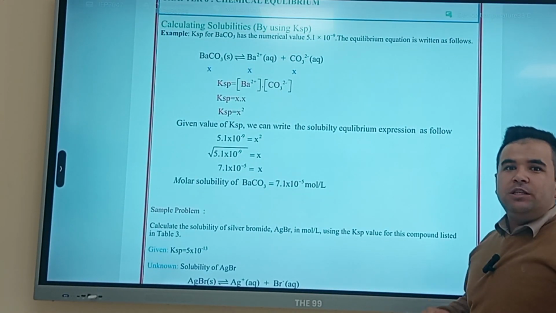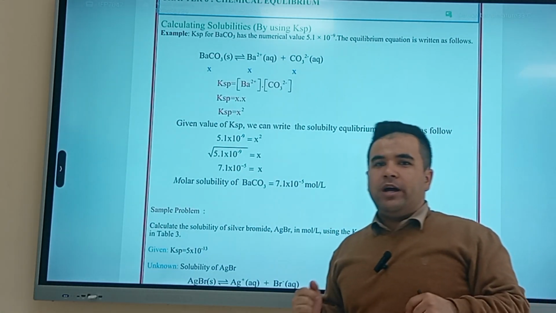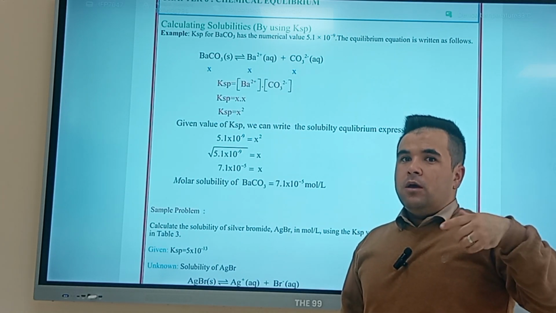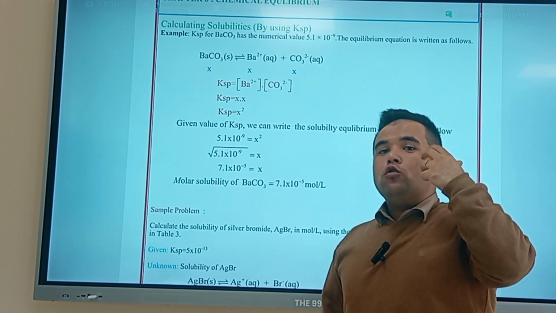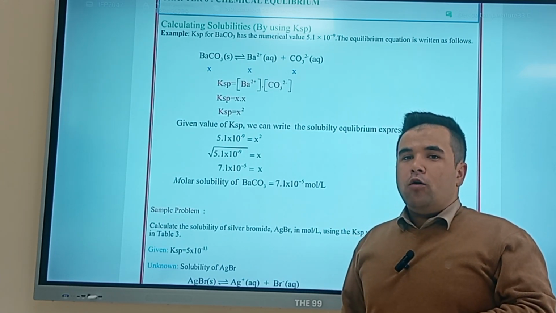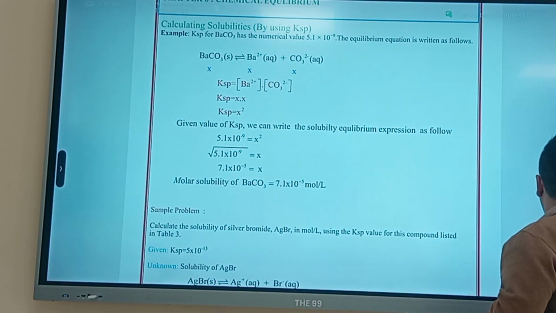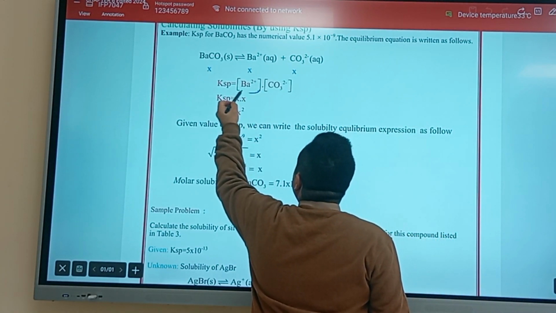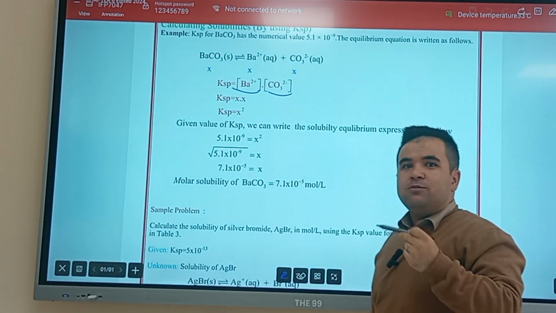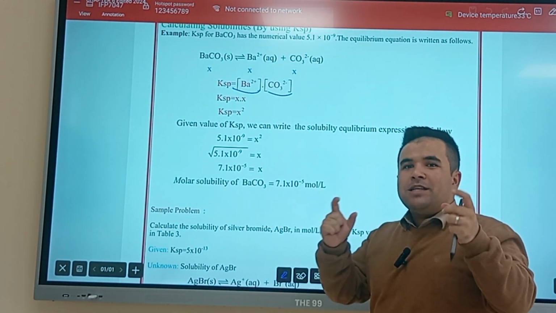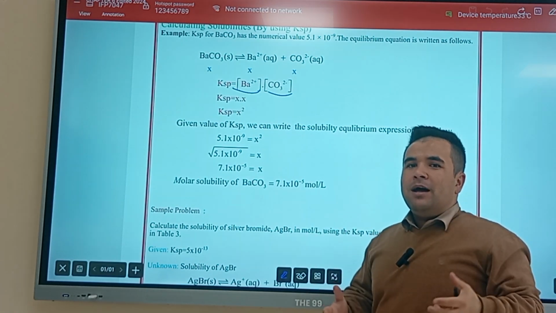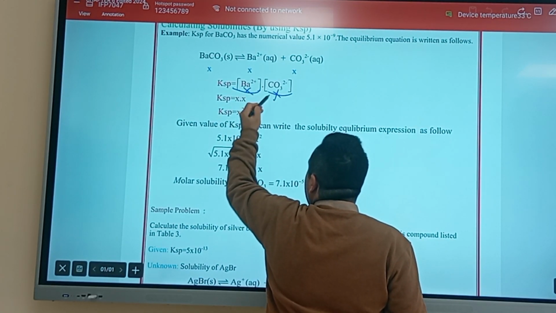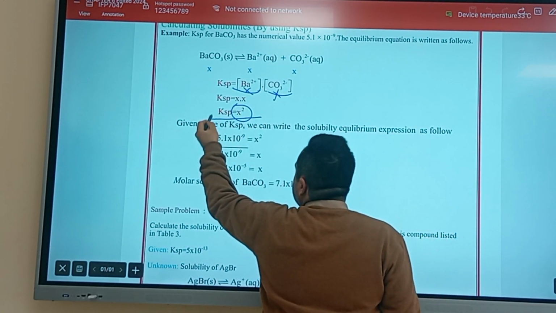Calculating the solubility by using KSP. Here we will be solving the reverse procedure, guys. We have solved the KSP when the solubility data are given. Here we will be solving for the concentration of the ions or the solubility of the salts by using KSP. How to do that, guys? As usual, we write the KSP equals the concentration of the ions, multiplication of the ions. But as we do not have the concentration of the ions here, instead of the concentrations, we write a variable to represent that they are unknown. This variable can be x multiplied by x. X multiplied by x is equal to x squared. KSP is equal to x squared.